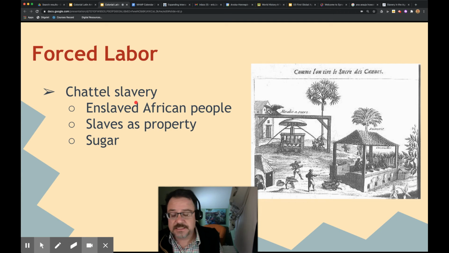A few things make slavery in the New World, again, New World to Europeans, unique. One is that almost all of the enslaved people were from a different place and had been brought there. So that's the transatlantic slave trade, bringing people from Africa who were enslaved to the Americas. Now, the Spanish enslaved a lot of Indian people too. But by and large, Indian people were forced to labor in those other systems from the last slide.